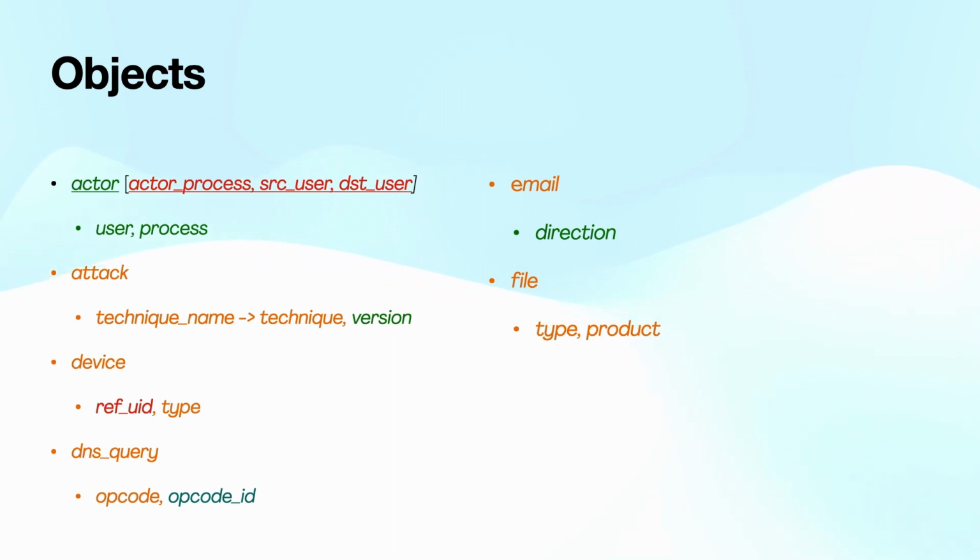Rather, this is a case where this is not a new one, but it lacked a definition as such. So a description has been added in this case, and this refers to the product that created or installed the file. A new kernel driver object has been introduced for capturing information on the driver that was loaded or unloaded into the kernel. Currently, this object contains a single attribute, file, which will store information about the driver or the extension file object. An original time attribute has been introduced in the metadata object.